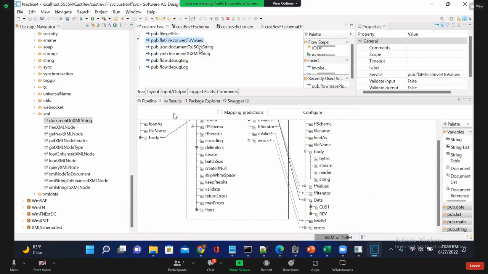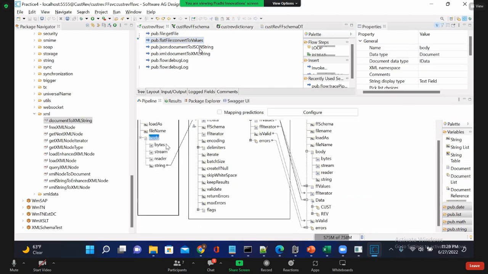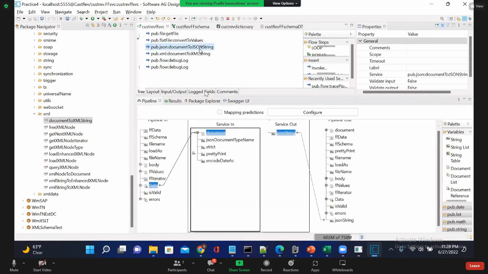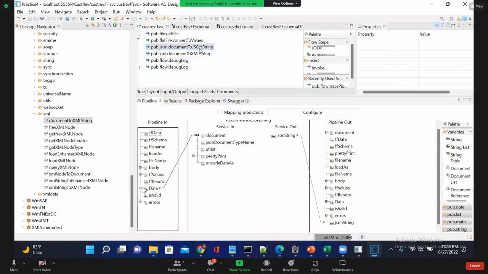We have to convert it to a tree structure. But you should not say tree structure. It's a document, basically a document. Everything is a document, right? This tree is nothing but a document. I'm using the word tree just so you understand what is happening, but it's a document basically.